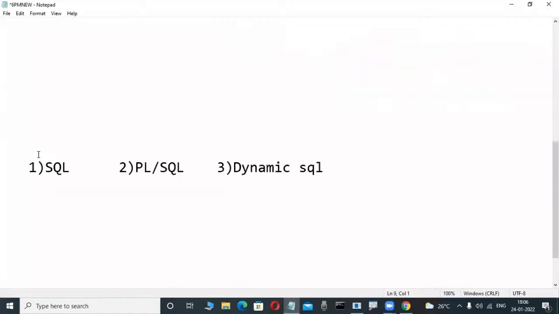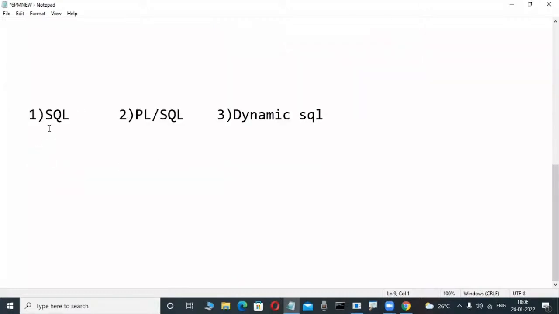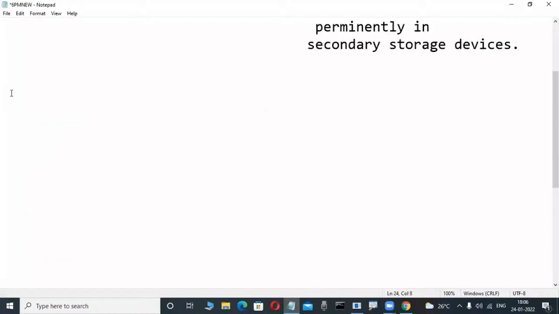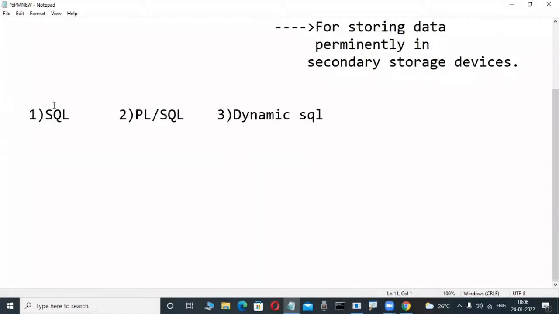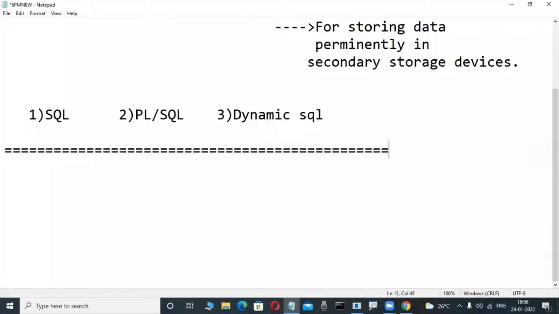For operating these products we use SQL. But for the Oracle database product, three languages are used: SQL, PL/SQL, and dynamic SQL. We learned up to this in the previous classes.